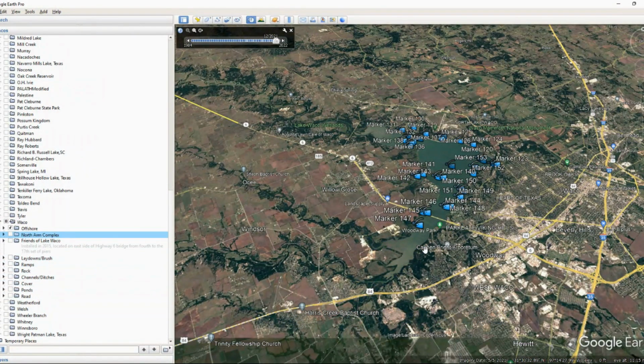So as far as offshore hotspots, we will have a second video or maybe even a third video, depending on how long it takes me to break down this lake, where we'll talk about these offshore hotspots. And we'll do it using the Navionics boating app, to be able to show really the contours and really why I think these are going to be key places to fish on this lake. The next thing would be the brush piles that we talked about.